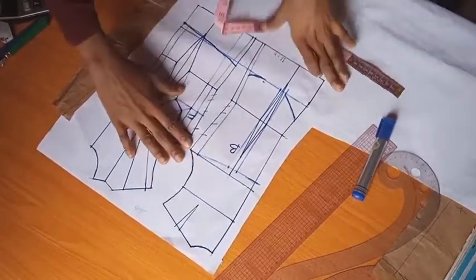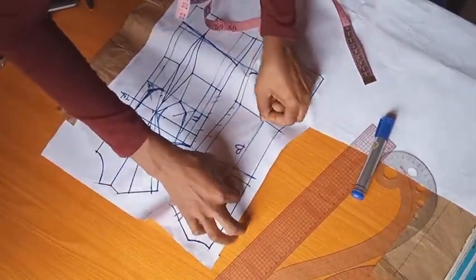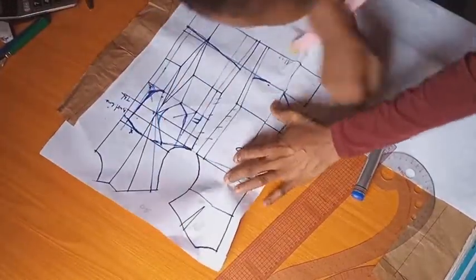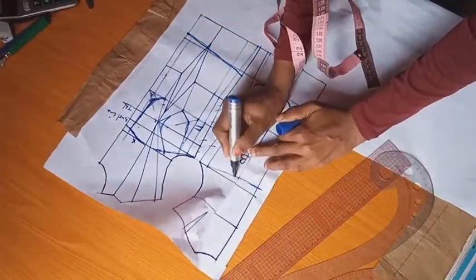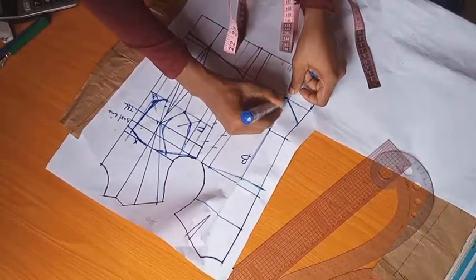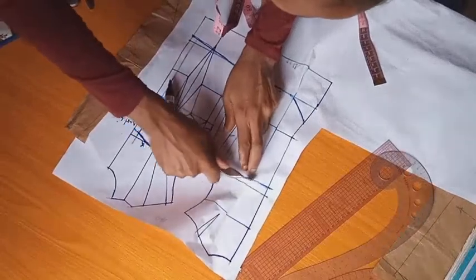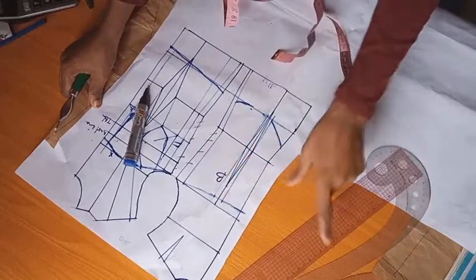So let me just quickly show you what I mean. Before you cut out, make sure you fold it like this. You know, fold it together. If you fold it, you notice that the lines are not together again. So now you can quickly use your pen or pencil to reblend it before you cut. Okay, you can blend, then use your tracing wheel and wheel it so that you'll be able to cut it out following that wheeled line.